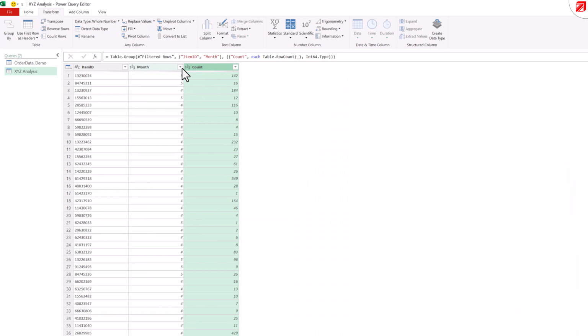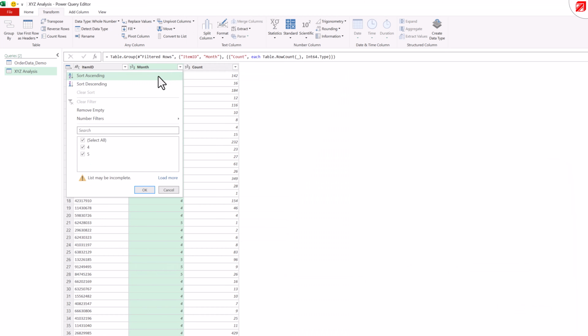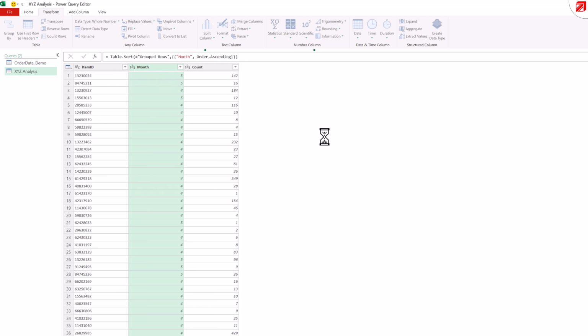Then I want to sort my month column in ascending order. Now what we need to do is pivot the month column, which means for each month in the month column, we would like to have a separate column. The values below these columns will be the counted order lines that we see in the count column. If you are familiar with pivot tables in Microsoft Excel, this concept will be quite familiar to you. If not, please bear with me for a moment and you will see how it works.